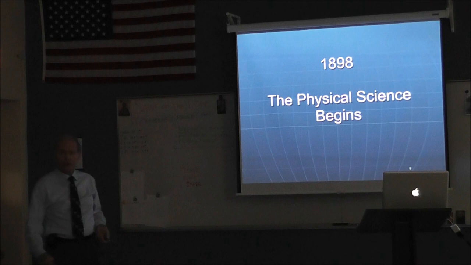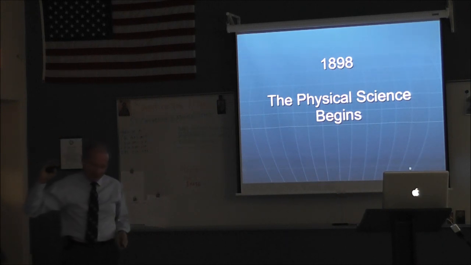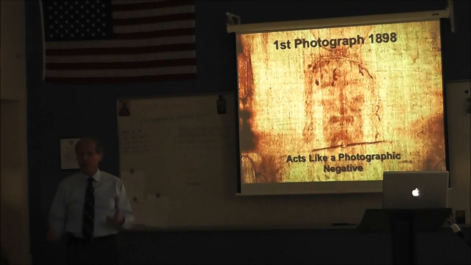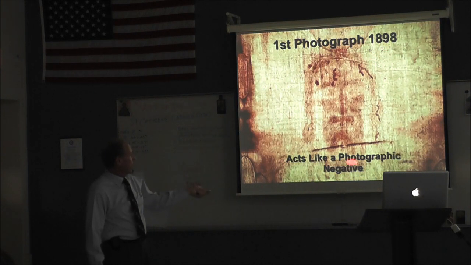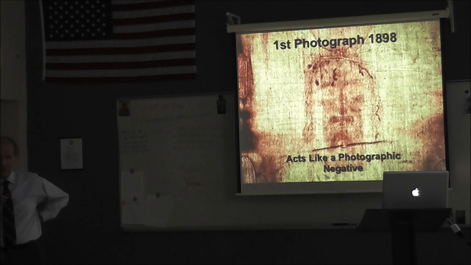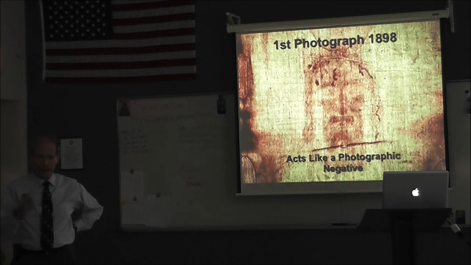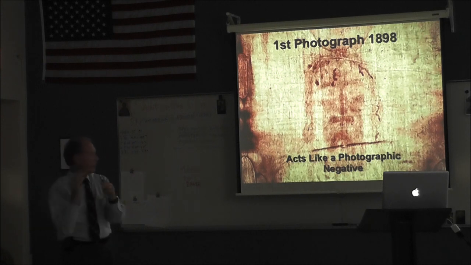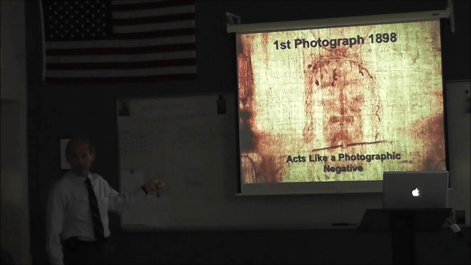So, let's stick with the science for the rest of the talk. But I'll answer other questions that you might have that are not science as best I can. All right. So, physical science starts in 1898 with a photograph. So, the first thing that ever happened was a photograph. So, in 1898, they took a photograph. Let me get my voice clear. My explanation on this is going to be hard for you to get, I think, because you're too young. You've never taken photographic film into a drugstore, turned it in, and got back prints and negatives. Have you? Do you have any idea what I'm talking about? Like photography class? Even a little bit? All right. Well, in the old days, we took film in, and you get prints and you get negatives. If you have a picture of your buddy, the negative would show his body dark and the background light. So, that's a photographic negative. But when you make a negative of a negative, the polarity reverses and the positive dark becomes light and the background light becomes dark.